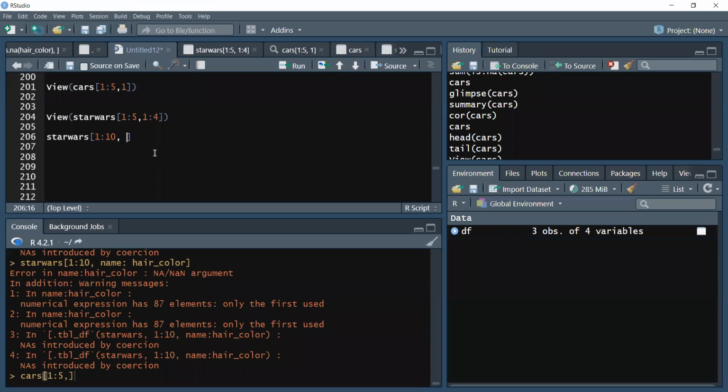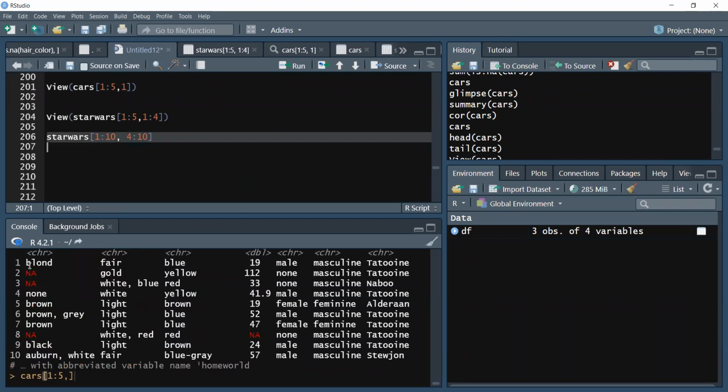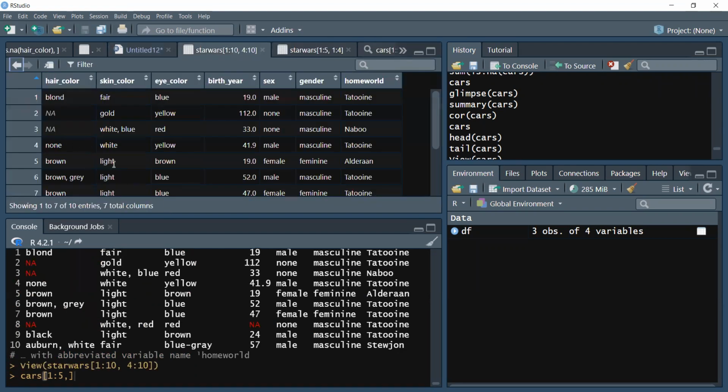So for example, if I say give me from column 4 to 10, can you see column 4 to 10? Let me view it so that I can see it. Can you see column 4 to column 10?